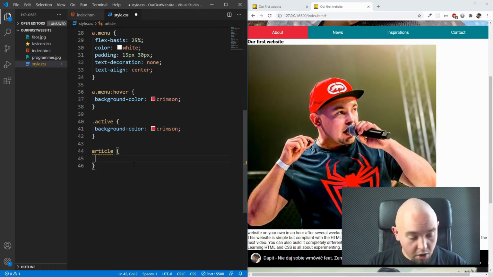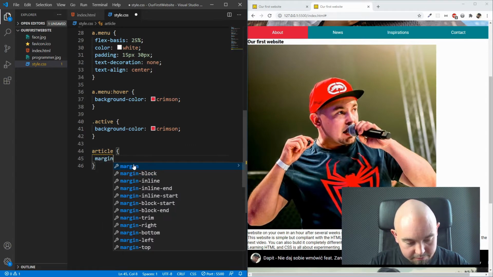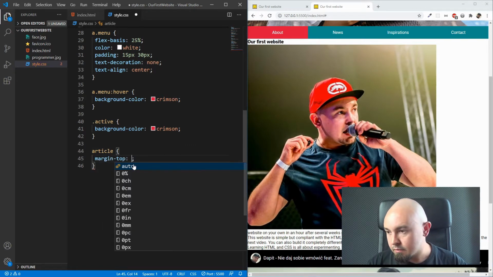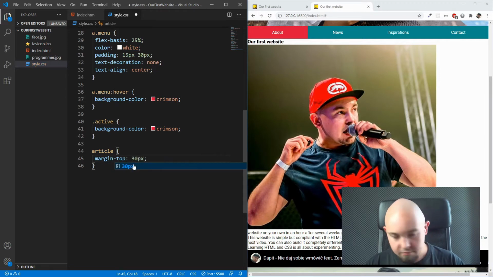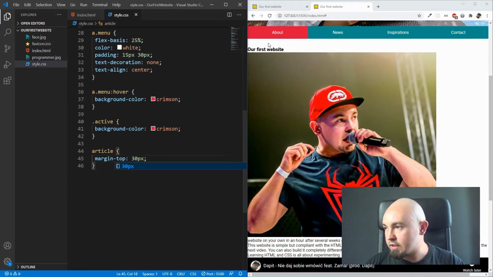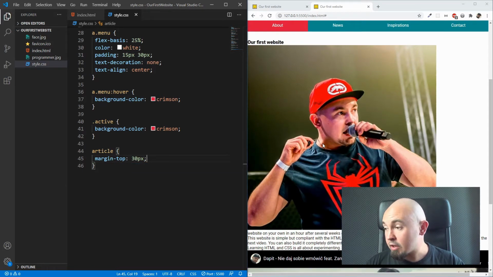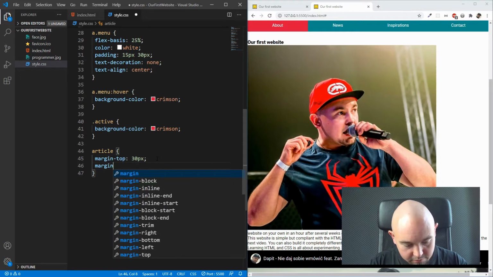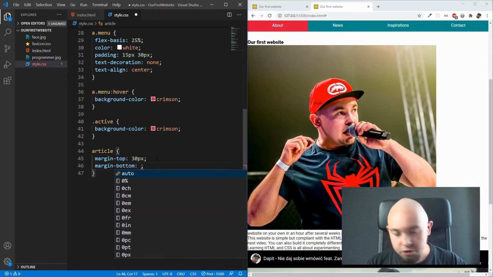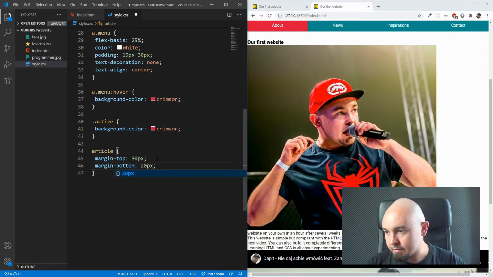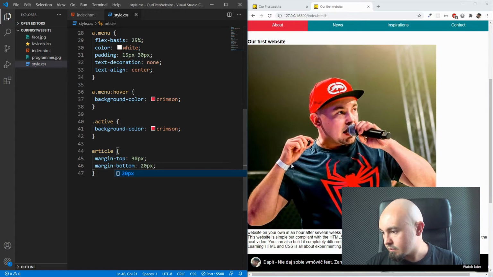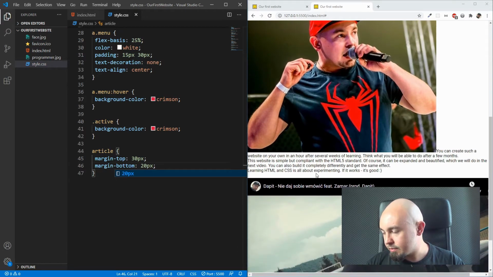And let's give our article margin top, which would be 30 pixels. You can see the difference right here. Now let's give it a margin bottom, which would be 20 pixels. And you can see it right here.